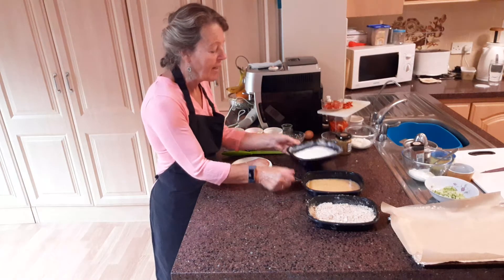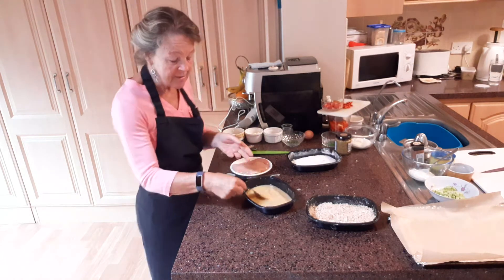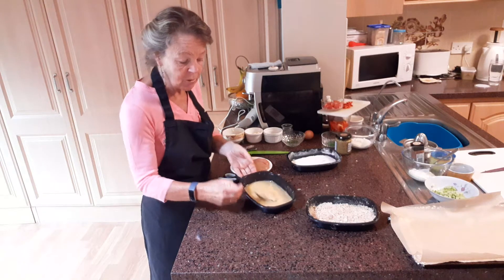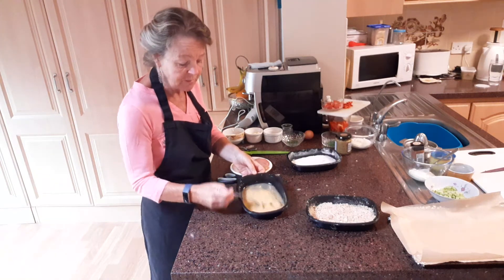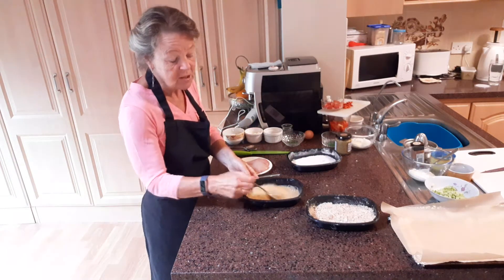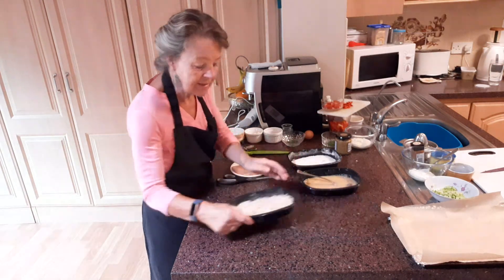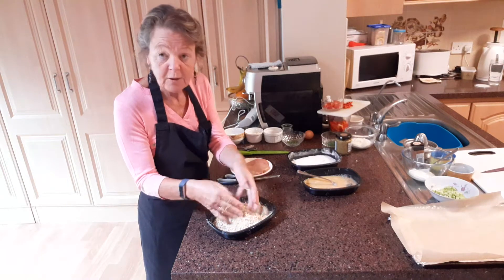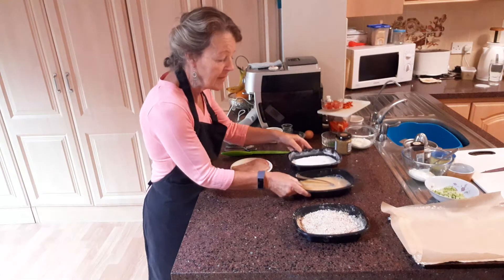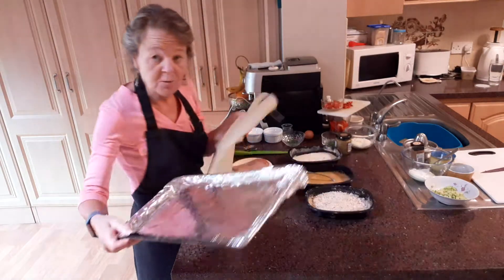So for this I have some flour, two eggs that I have beaten up. Put your eggs into some kind of a flat container — it could be a cereal bowl — and beat it up and add a little teaspoon of salt and pepper and a pinch of paprika. Then here in my next container I've got some breadcrumbs with a little shake of salt and pepper for seasoning. And to make things really handy I have a tray that I've lined with tinfoil.